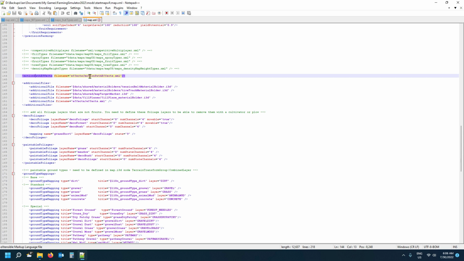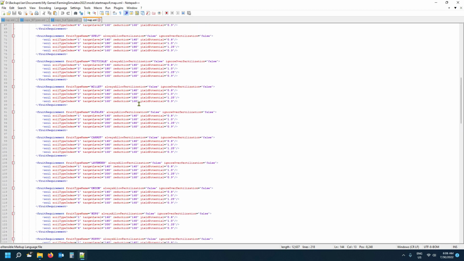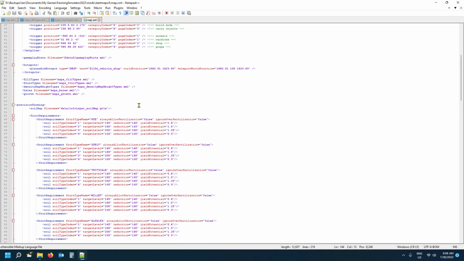so that your map XML will find it. So once your map XML runs, this directory is important, because if this directory isn't there, it will throw out your map XML, and your game will probably not load your map even, because your map XML sets up your map. So if there's something wrong in here, your map will not load in Giant's in the game. Giant's Editor doesn't load your map XML, the game does.